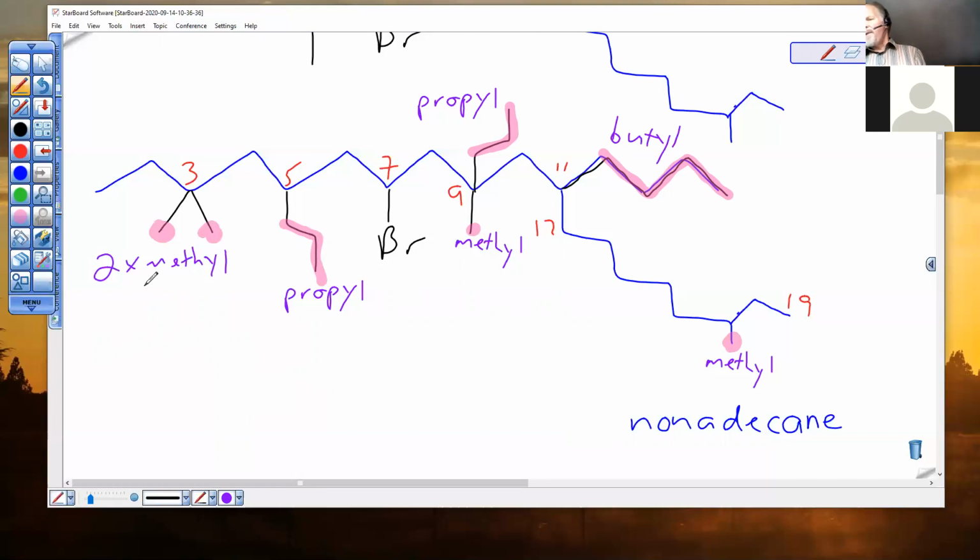In the name, there's going to be a prefix in front of methyl because we have 2 here, a third one here, and a fourth here. The prefix in front of methyl is tetra, meaning 4 methyls, tetramethyl. But it does not alphabetize by T. It alphabetizes by the name of the group, M. So M is going to go after B. So it goes B, then M, then P, and I think that's the 3 types of group.